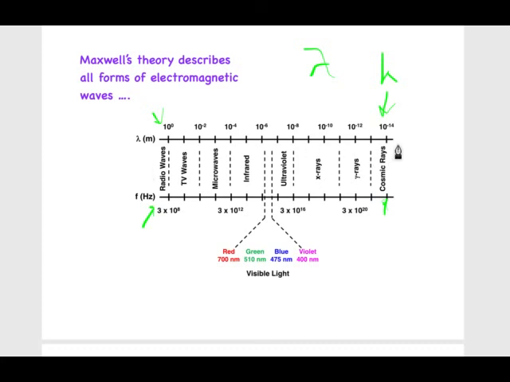In his day, what was known was visible light. That's all. Infrared light and ultraviolet light were discovered later, but they were already described by Maxwell's theory. Ultraviolet has shorter wavelengths, higher frequencies than visible. Visible is this range from 700 nanometers down to 400 nanometers. Anything with a lower wavelength is not visible, at least not to humans. Anything with a higher wavelength is not visible, at least not to humans. This is what we can see.